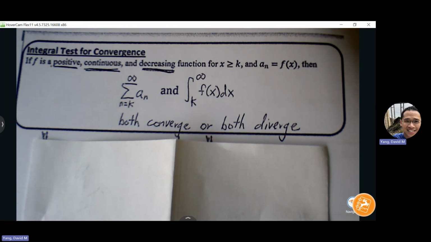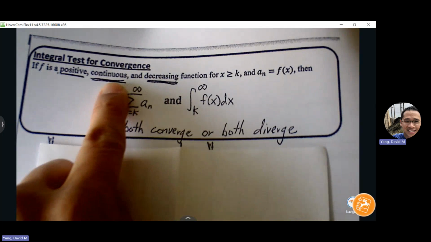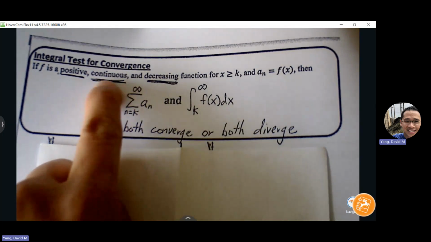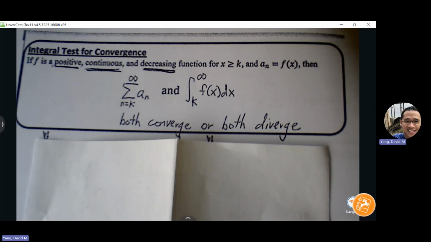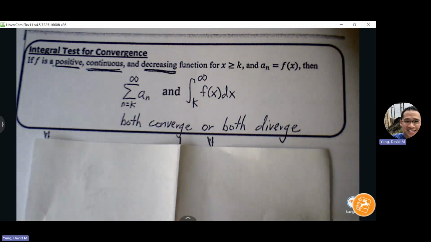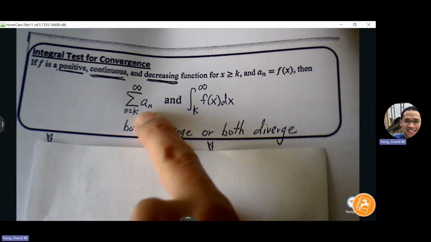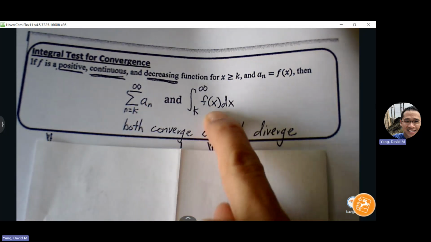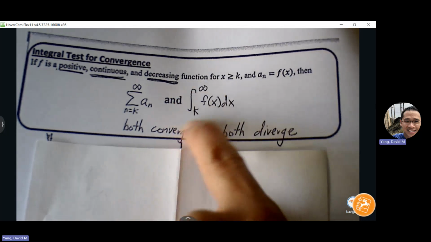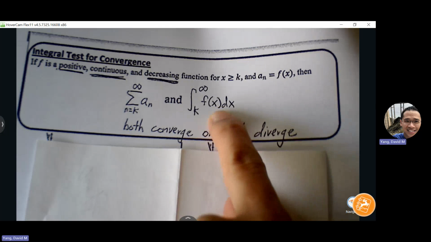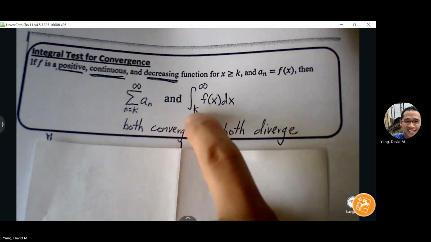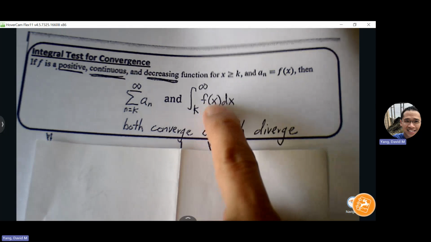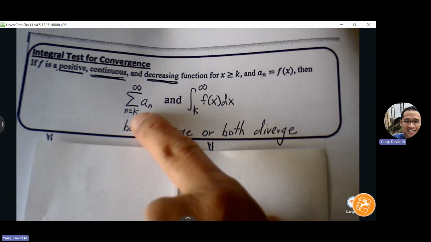Okay, so wherever the graph starts, it could have an asymptote at 1, and then the graph starts to pick up at 2. Then as long as it's continuous from 2 on, we can have it pass the integral test conditions, and it's got to be decreasing. Right? So if I can show the series converges by taking the improper integral, and the improper integral gives me a number, then I know that the series also converges. If my improper integral goes to infinity, then I can say that my series diverges.